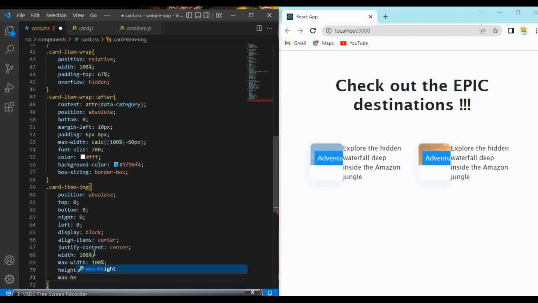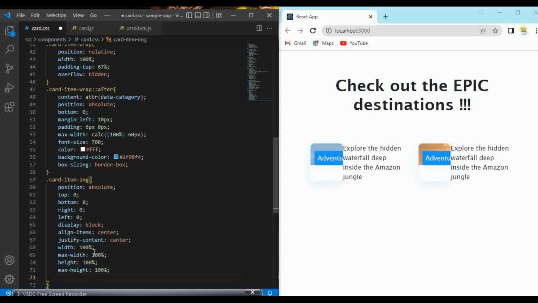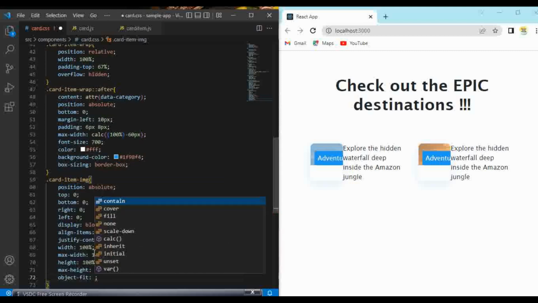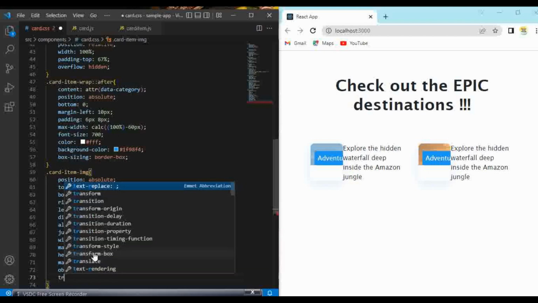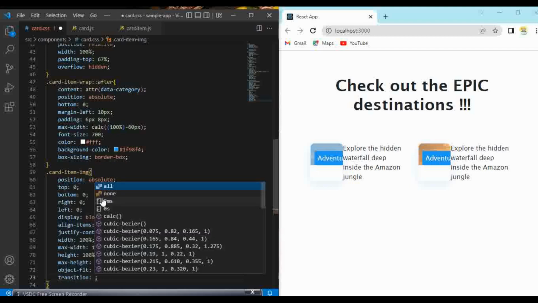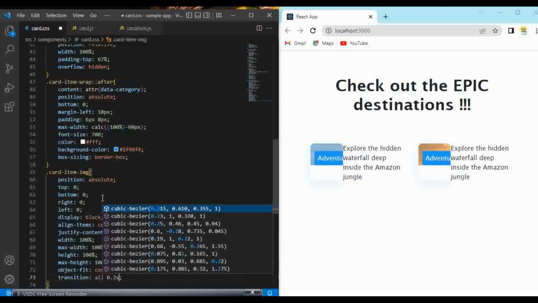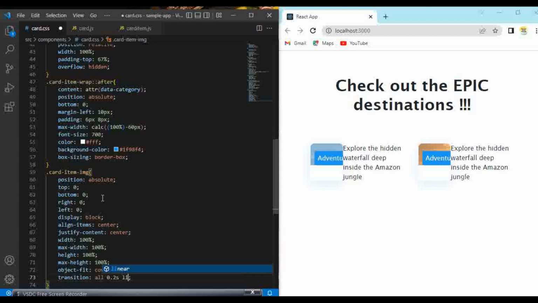Maximum height of 100%. Object fit cover, and then for that animation part I will give transition all 0.2 second, and then I will give linear.